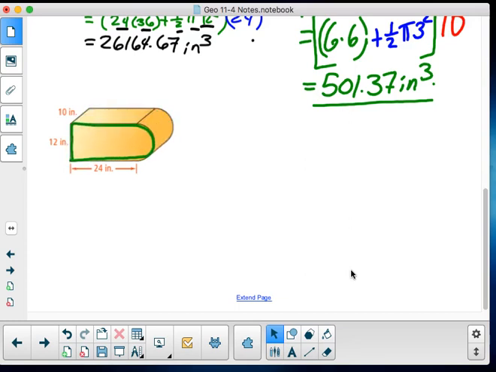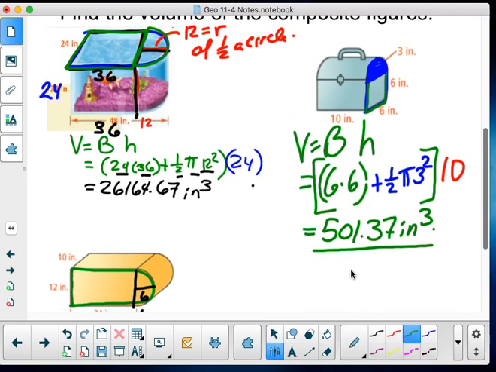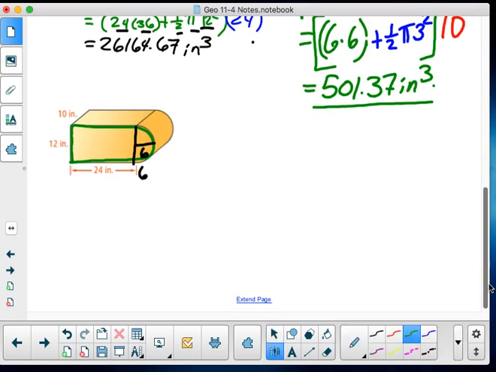Okay, but let's focus on our base area. First of all, this is 12 high. That means I got a radius of 6. That means if this is 6, here, the way that sits, that's looking like it's 8, not 18, but 24. On this one up top, it was 48, and I subtracted 12 to get 36. But this one down here, they're telling me that this area is actually 12 by 24. So if they've got a 12 by 24 area, okay, plus now my half circle.